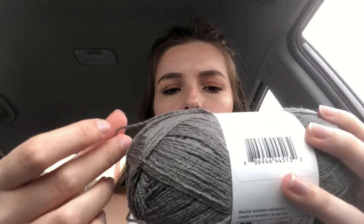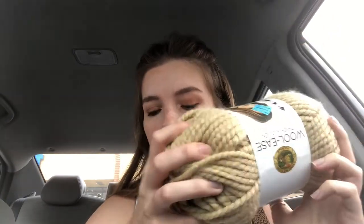Then I got this kind of black, dark gray with some red and browns spread throughout, and that was only $4.00. Then I got this really thin gray yarn for only a dollar, and also this beige-y kind of yellow undertone color. Then I know I have twine somewhere in my house — that's what I use to tie bows on Christmas presents — but my mom and I cannot find it anywhere, so I decided to pick some up in the Michael's dollar spot area right at the checkout.